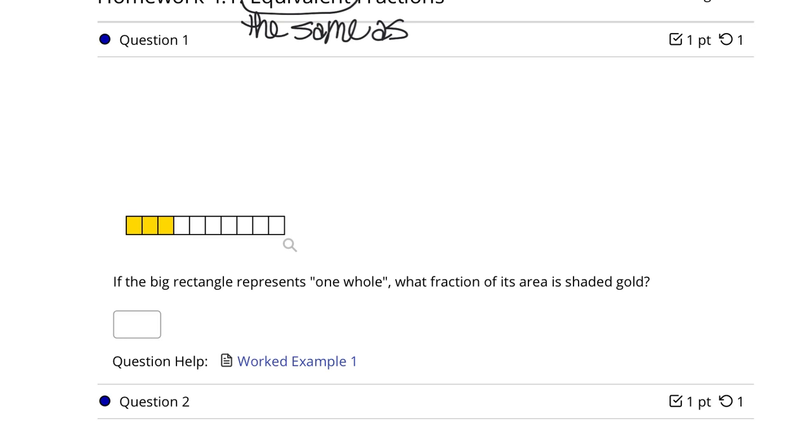So we got to look at the pictures, see where the bases of fractions come from. It's how many parts are shaded. You see there's 3. Over how many parts is this big rectangle cut into? 1, 2, 3, 4, 5, 6, 7, 8, 9, 10. So it's always what fraction of it's shaded gold, that's the top part, and then the area is how many total pieces that it's cut into.